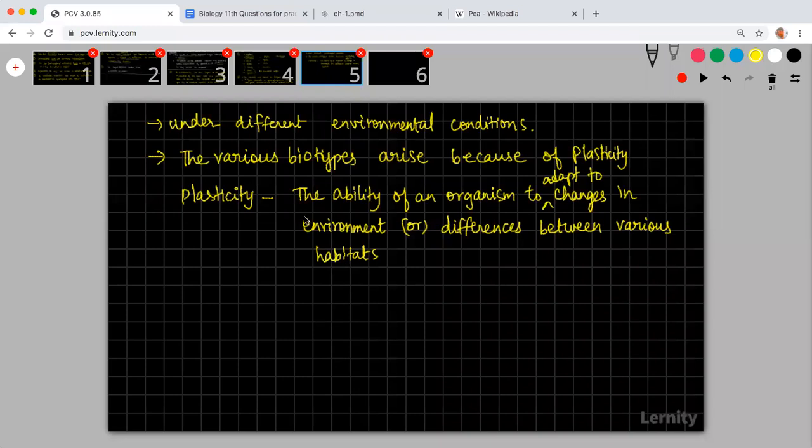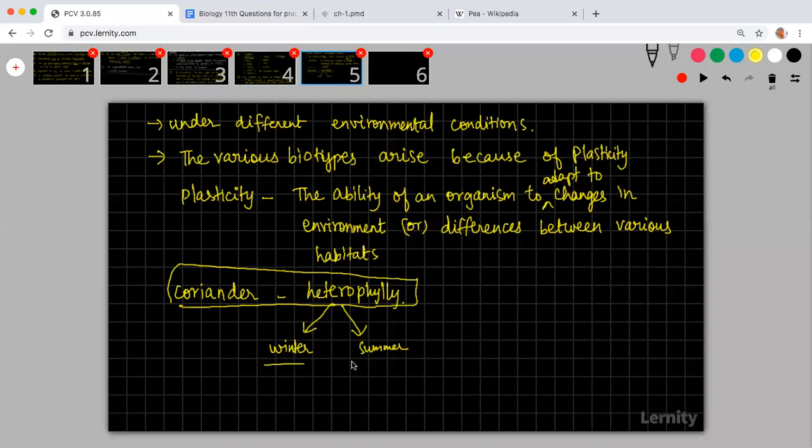In case of coriander example that I gave, coriander will show something called heterophily. Heterophily means different kinds of leaves. So it will show different kinds of leaves in different kinds of environment. If it is growing in a winter area, it will show a different kind of leaf. If it is growing in a summer area, it will show a different kind of leaf. So this coriander is the same plant, but it is exhibiting two different types.